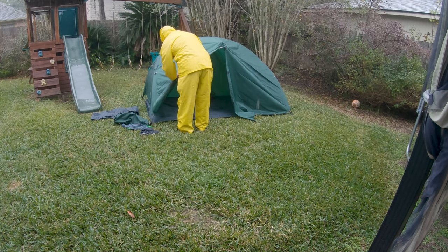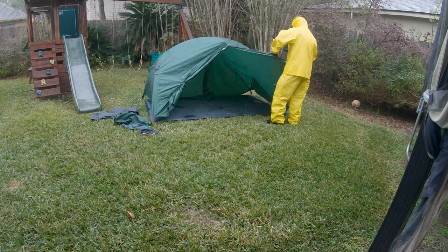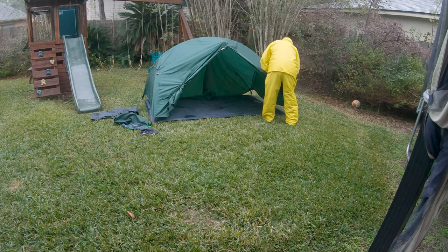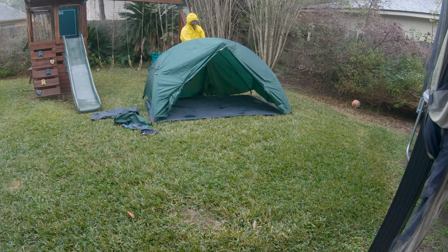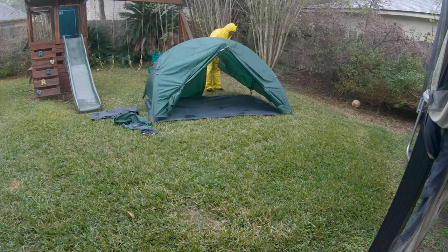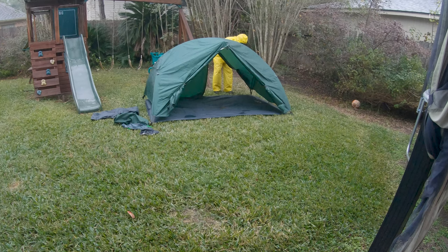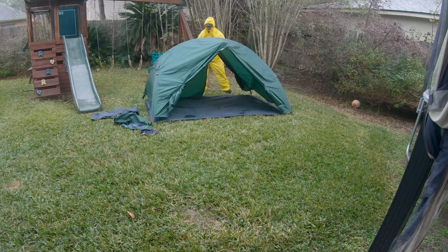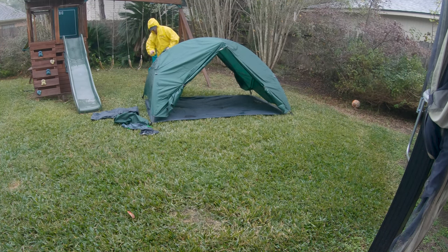The DWR on this rain fly is very good — water is just speeding off of it, not just rolling, but running. The zippers are a bit off-track in several places but they're re-threading very well, which is a good thing. Hitchy, sticky zippers on camping gear — especially tents — are such a pain when they don't re-thread, leaving you getting wet or mosquitoes getting in. High-quality zippers are very important.